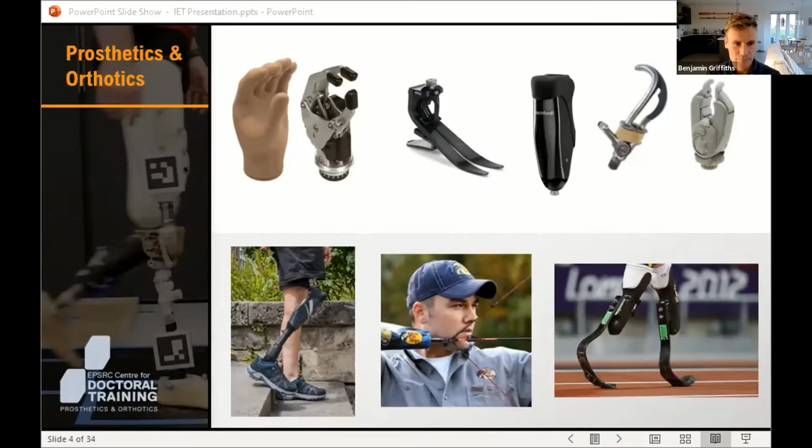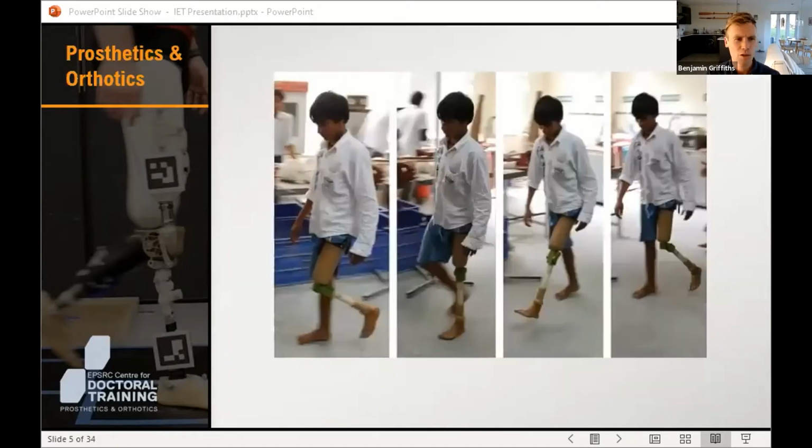Now, currently, we already have the ability to create great and interesting prosthetic and orthotic devices. And you can see there on the screen that we have a range of different products that some people can access. And you'll have seen some of these amazing products on show at the recent Paralympic Games. We're also starting to develop frugally designed devices to meet the vastly increasing demand in middle and low income countries, where there are unique challenges that come with these environments, such as climate, the accessibility of devices, and the ability to service and maintain these products.